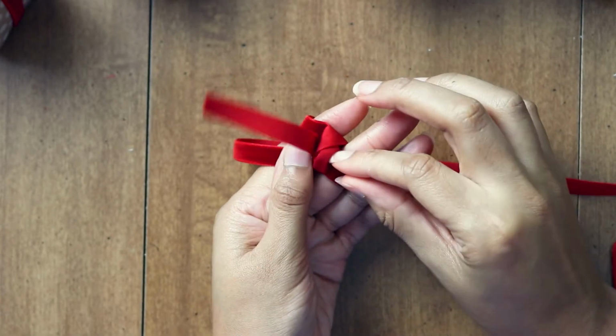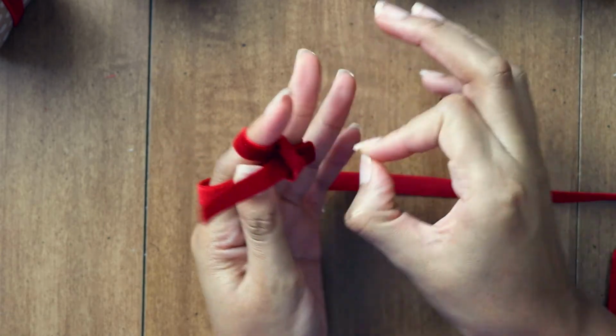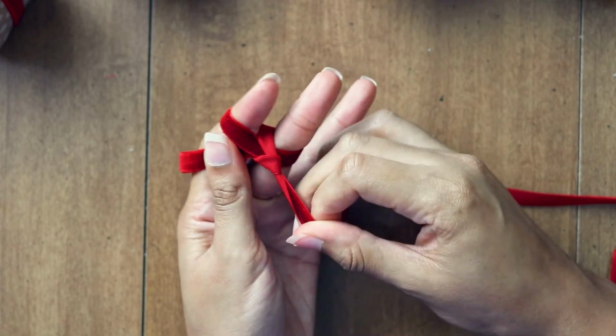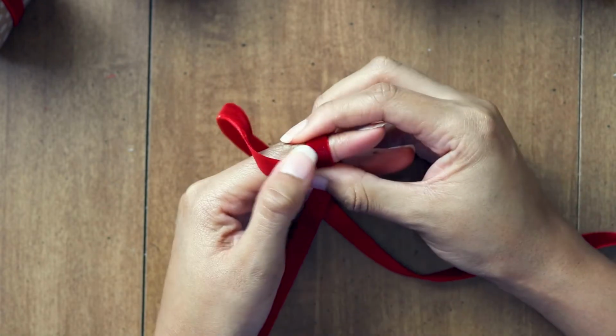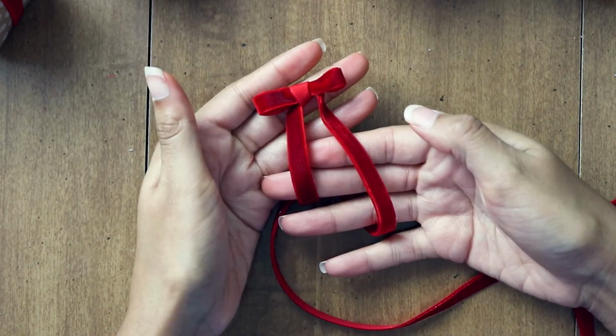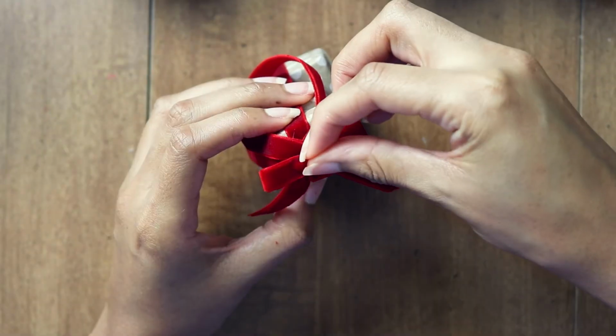On the left, you can see a triangle loop has formed. I took the ribbon and pushed it through the loop going from left to right. Pulling it tight, this is what forms the knot. I slid it off my fingers and then tweaked the bow to my liking. Then I trimmed the ends at an angle. I hot glued the bow to the top of the presents where all the ribbons meet.